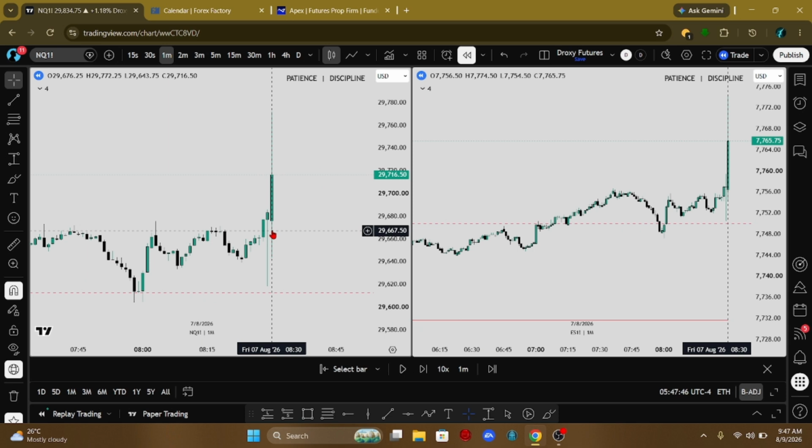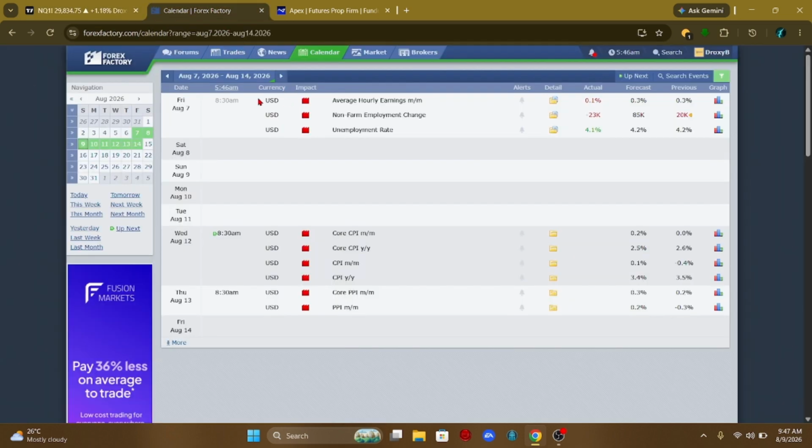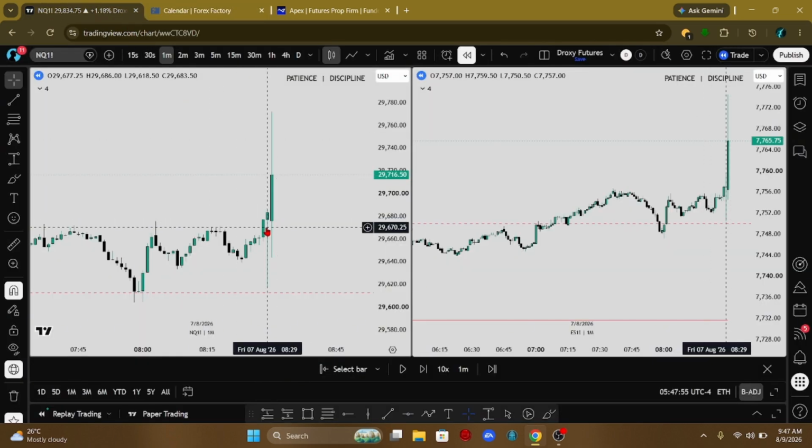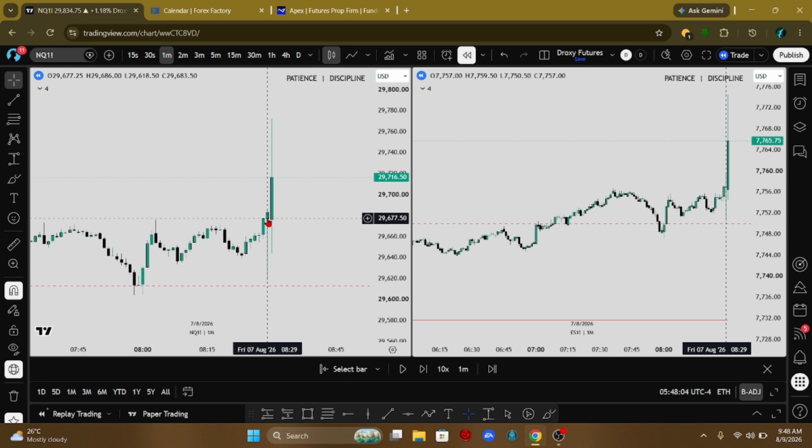I caught this 8:30 Osok NFP candle. This one also happened at 8:30, and just at 8:29, 10 seconds to 8:30. I actually did this on the 1 minute. So when it was 8:29 and 10 seconds to the 8:30, this candle had already dropped. So I dragged my sell stops around this area here, which means price never came to my sell stop area.